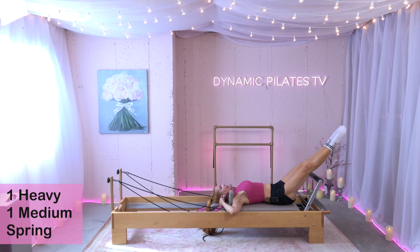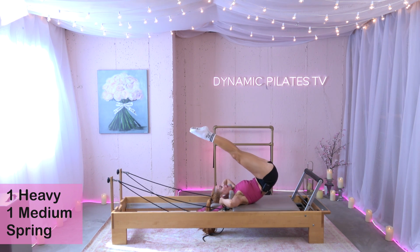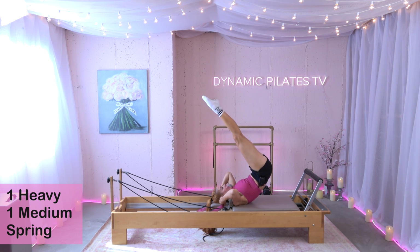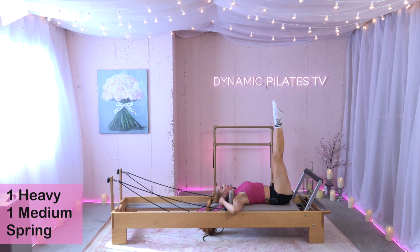They tap. Inhale, toes to the ceiling. Hollow out that tummy as you lift. Find that Pilates scoop. And then we're going to reach the toes even higher. Keep squeezing those thighs together as you come down. Keep the toes pointed towards the ceiling. We don't go back down into another plow. Two more like that. Hollow out the tummy right here.